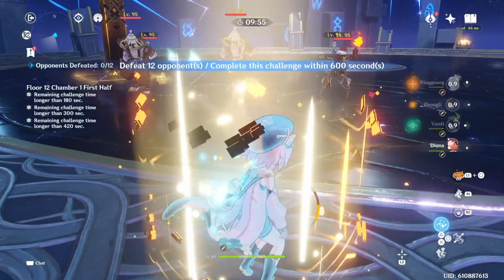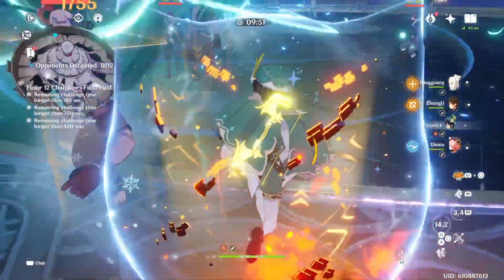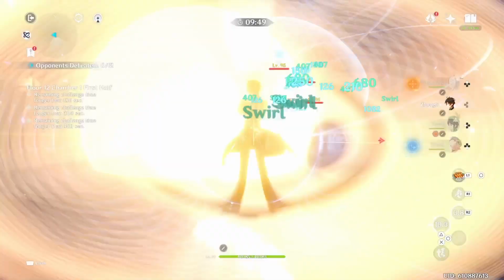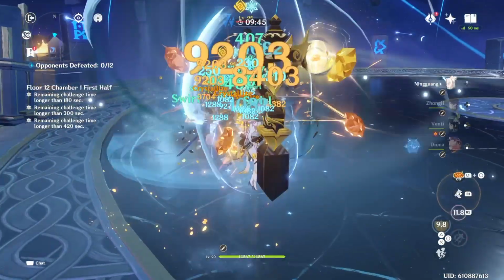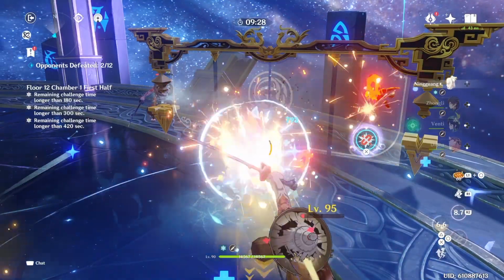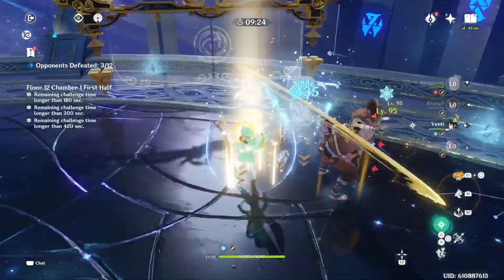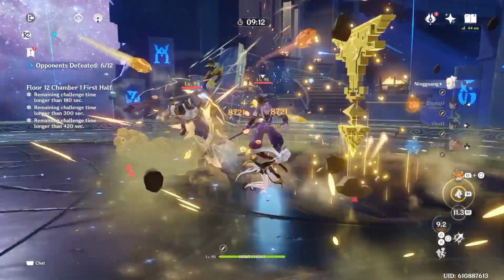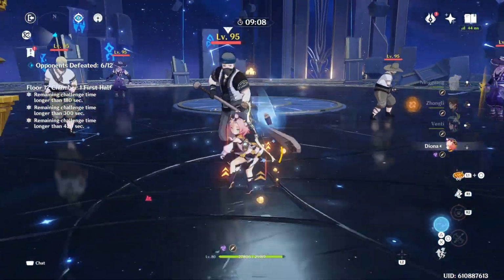Now I'm just gonna group them all over here. And then just do this. And then just use Venti to make it all easy. Just use Venti, lol. Oh, I'm stuck! Okay. That was a bit worrying. Hey, dodge on those first batch of enemies real fast. Now how about the second batch?